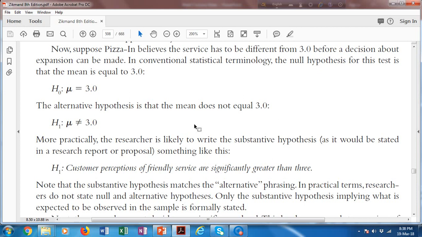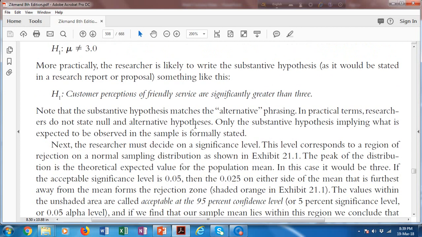Now, with this 5% significance level, what we need to do is, for the sample distribution, calculate an upper limit and a lower limit of the critical value, and check if our sample value falls within this upper limit and lower limit, or beyond them. If our sample value is within this upper and lower limit, we will accept the null hypothesis. However, if our sample value is outside this upper and lower limit, then we will reject our null hypothesis.